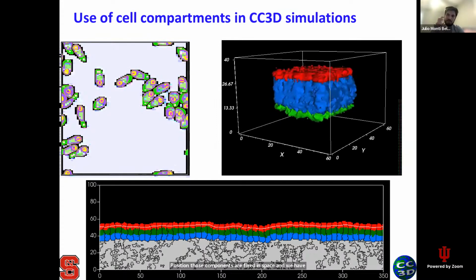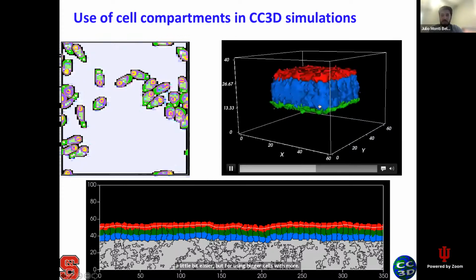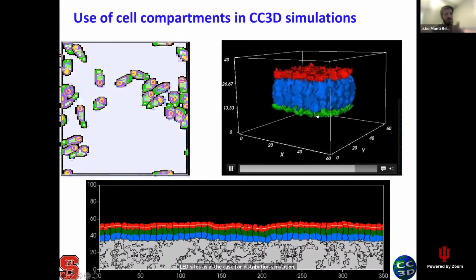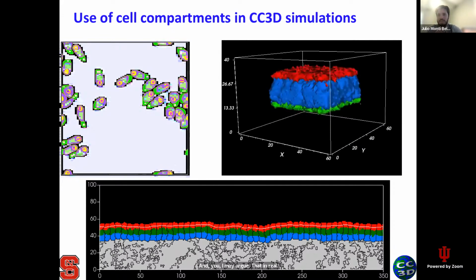Maybe if you're using very small cells it would be a little bit easier. But if you're using bigger cells with more lattice sites, as in this three-dimensional simulation, the cell flipping itself will take a long time. And I would argue that in real life, the cell will not flip completely over if it finds itself, for some weird reason, in an upside-down epithelium.